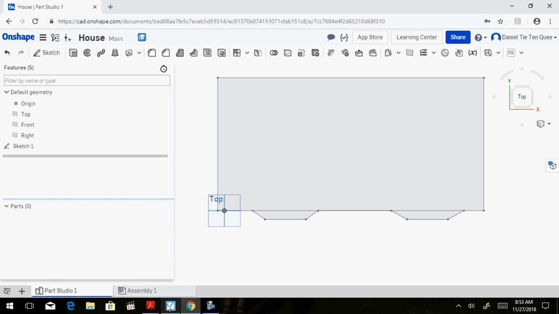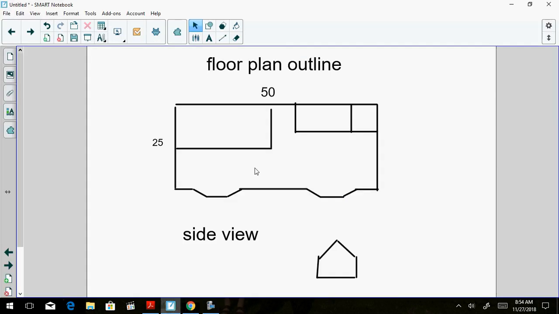Now notice, if you look at the original floor plan, there's a living room, a dining room, a kitchen, a bathroom, and a laundry room. I'm not drawing in all those details on the outline because our goal here is not really architectural. We just want to make a plastic model of this, print it off on our 3D printer.